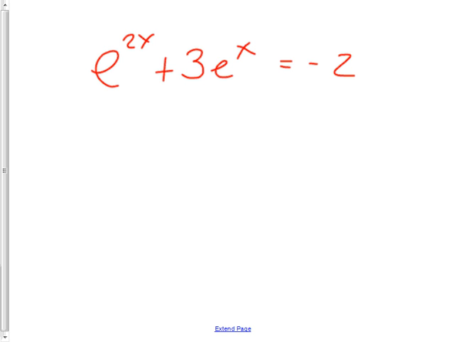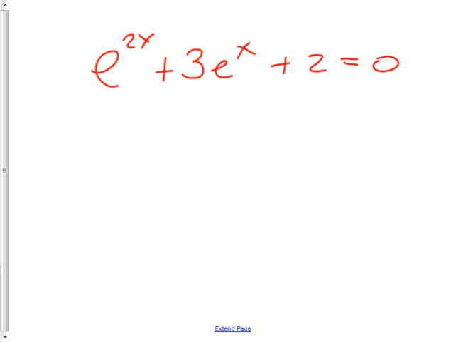I know you guys had kind of a rocky lesson on Friday because you had a sub and had some issues with playing a video, but I'm going to walk you through this if you didn't catch it the first time. So your first step was add 2 to both sides. So this is plus 2 equals 0.